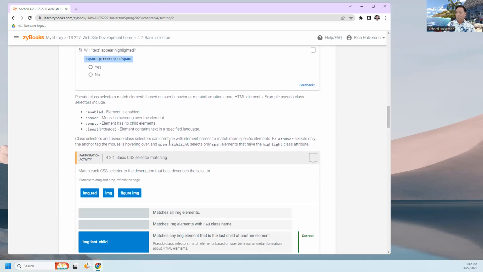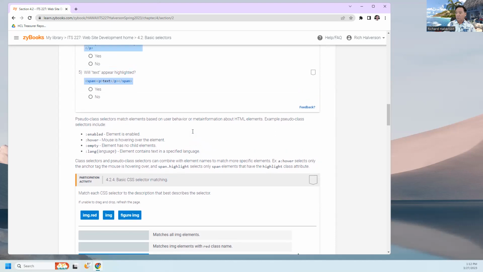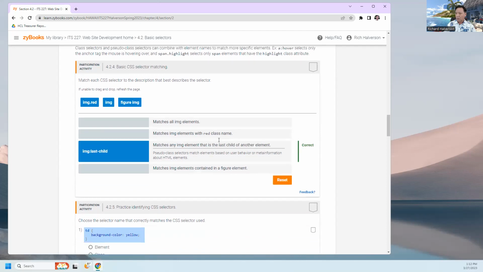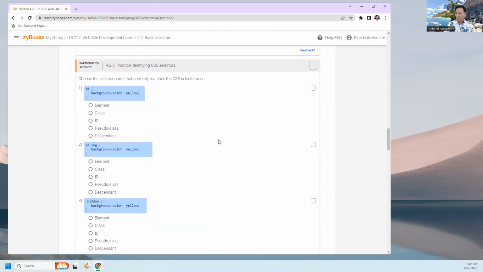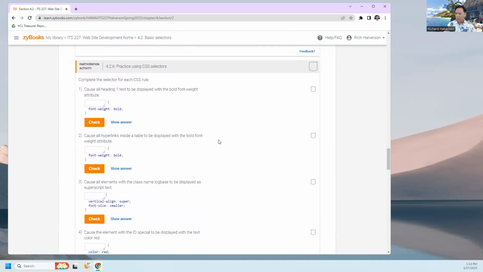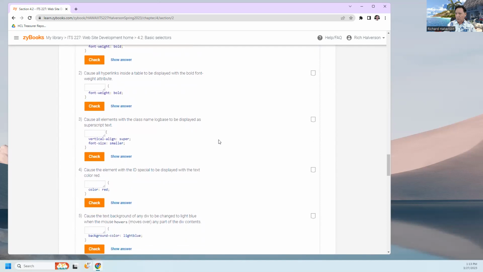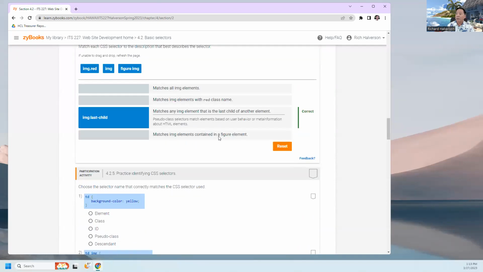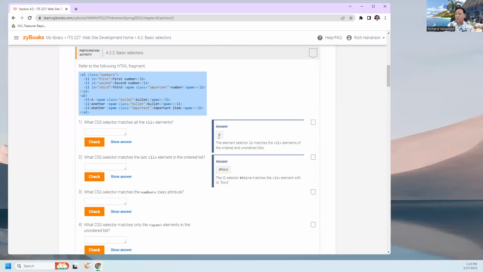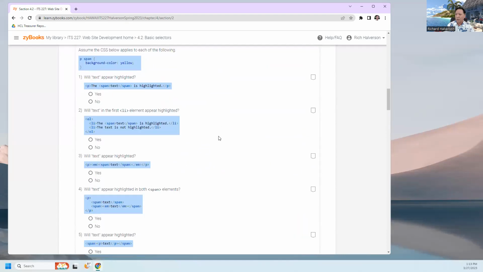So I do colon. I think it's enabled. Is that the only enabled we see? All right, well, I'm going to just try it. I don't see any. Show me any examples.